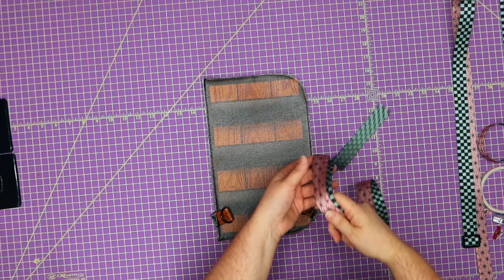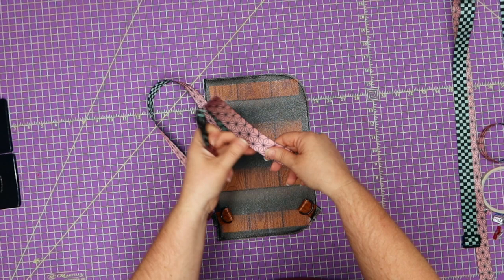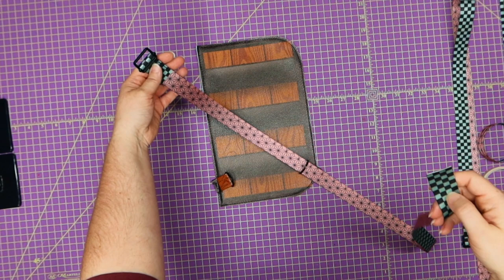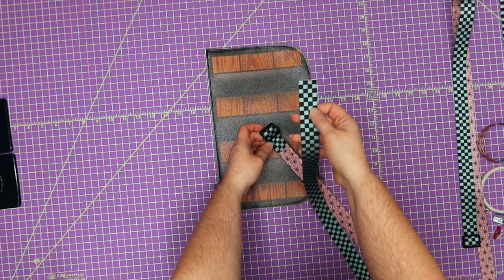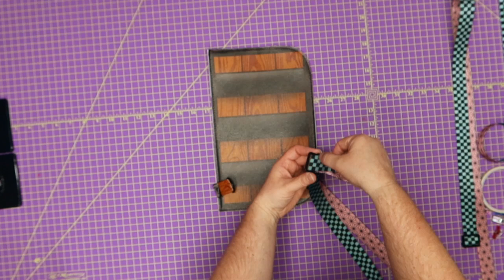Alright, now that we've got our straps all connected, the next thing that we're going to do is with the strap folded over part, we're going to go all the way down to the end, keeping everything nice and straight. We're going to come down here to the D-ring and put our strap through. Then, keeping everything straight, I'm going to take this end, put it through this side of your strap adjuster, and then back down again. It should look like that.